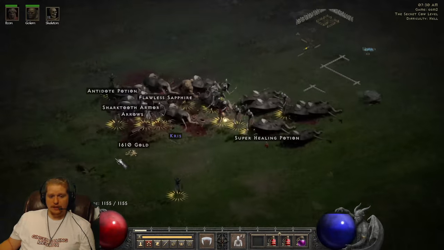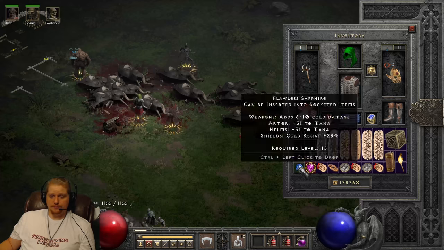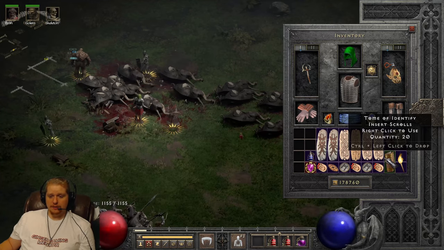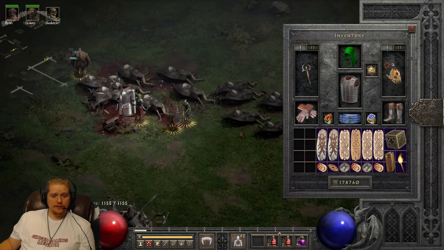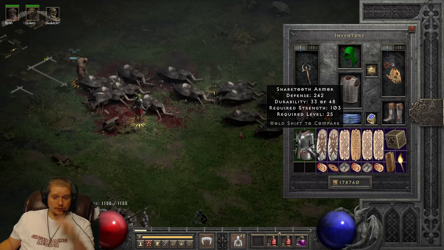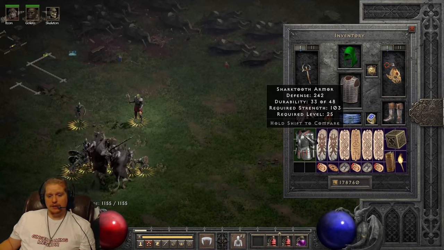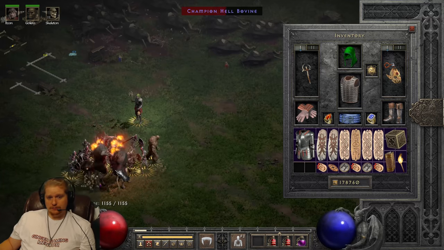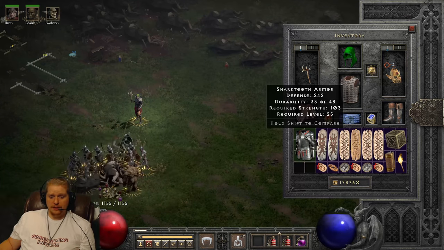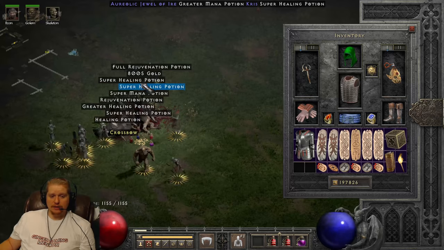All right, so here we have a shark tooth armor, which is a Nightmare Plate. So we can take a look at this and see what we end up with. The Nightmare Plate is 242 armor. It has a strength requirement of 103 and a level requirement of 25. It might make a decent low-level runeword armor, but you would have to add sockets to this armor, and that means rolling it for sockets.